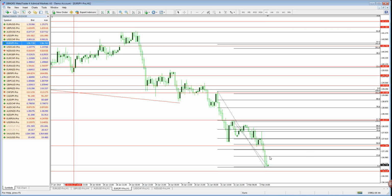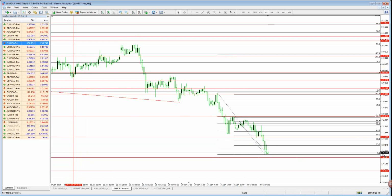So guys, Euro Yen is in heavy downtrend. We should sell into the rallies, on each rally, because Euro Yen is targeting this level 136.50 and possibly 135. But if we miss the trade, possibly it may retrace and give us another entry around 137. But that would be a second chance entry. I'm not sure how it will happen. If it retraces a little bit to the upside, then we will search for entries there. But just pay attention to 136.95.